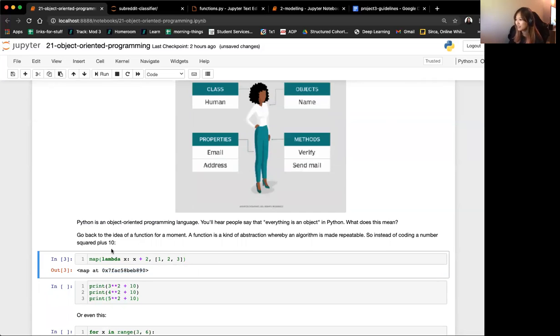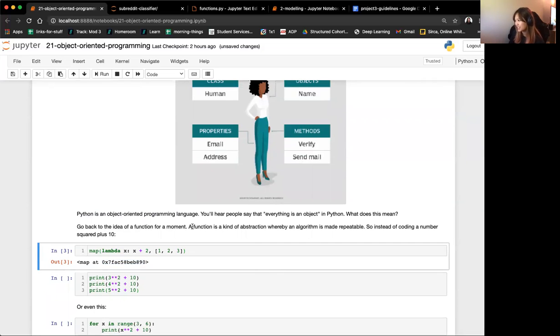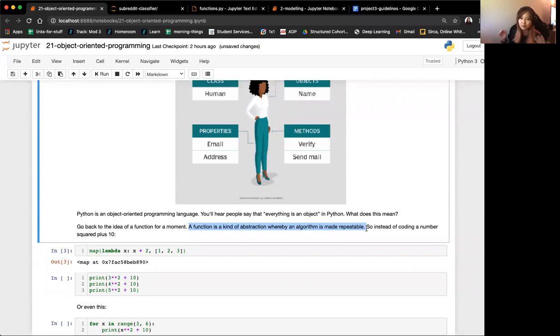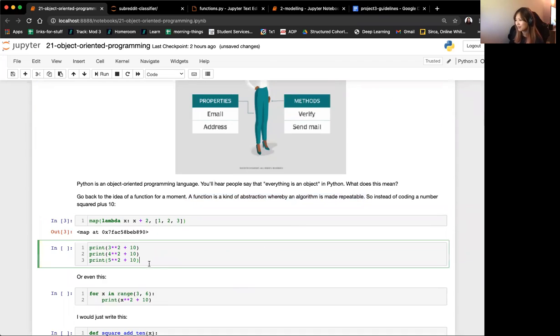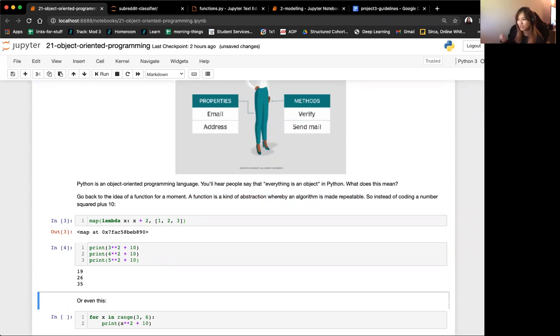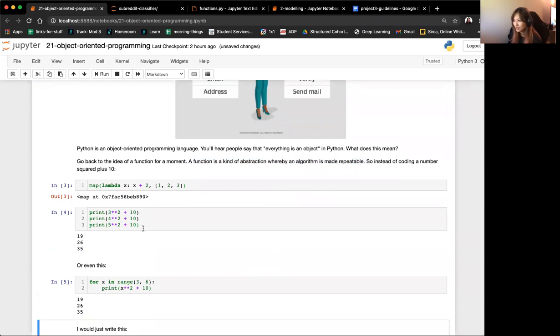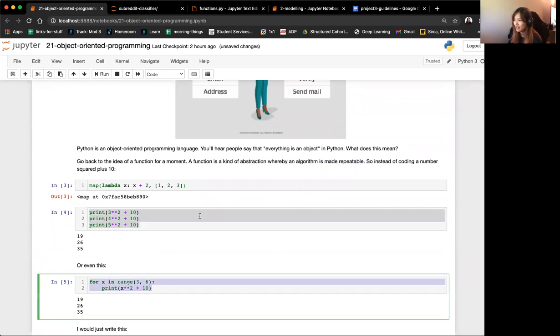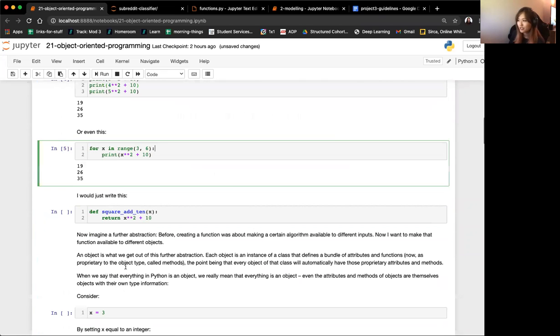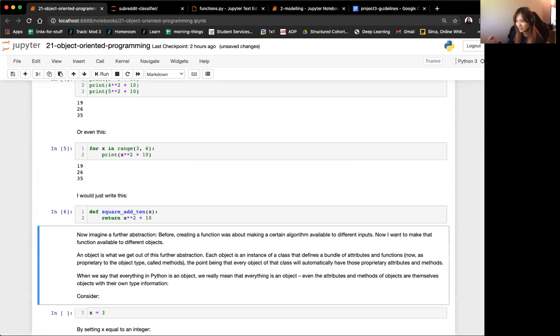And let's just go back to the idea of a function first. Function is an abstraction where an algorithm is made repeatable. So we've written functions since mod 1. So instead of coding something like this, where if you're doing a repeated process over and over again, you can do it in a for loop as well. Instead of doing either of these, it's arguably more straightforward to just create a function to do this.